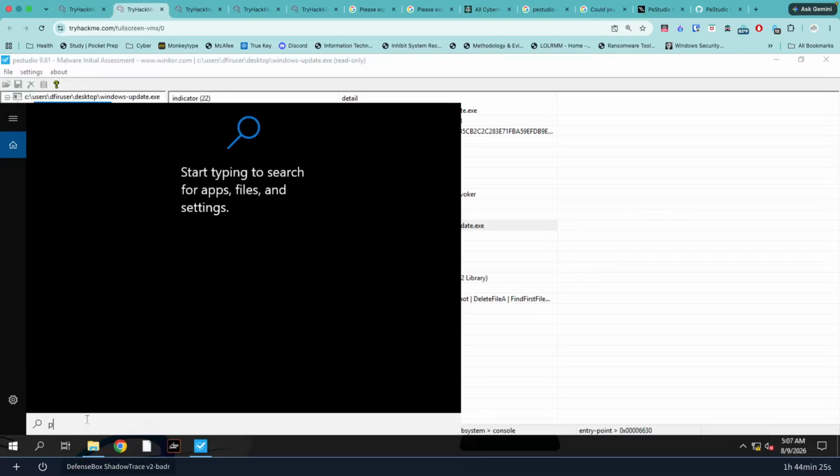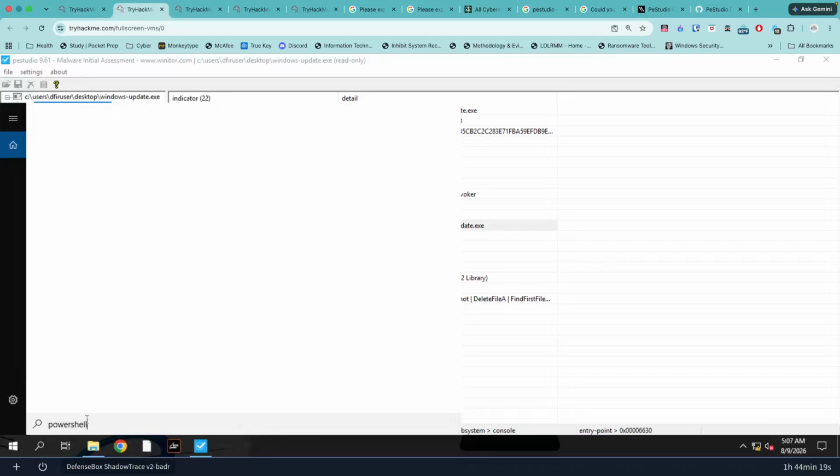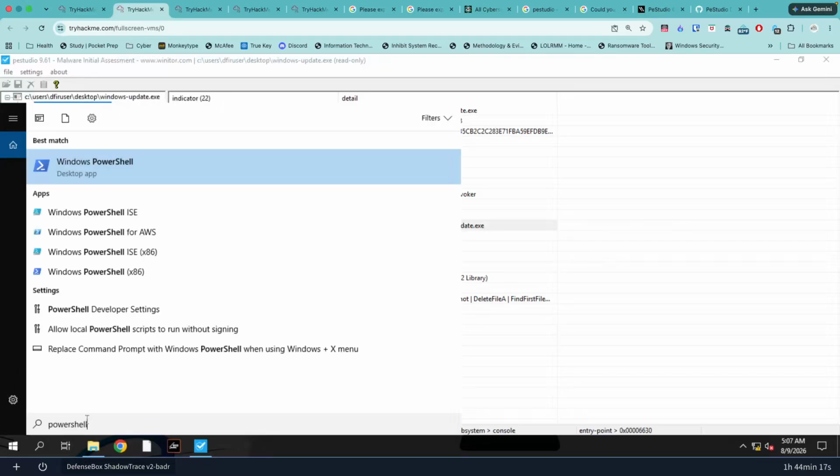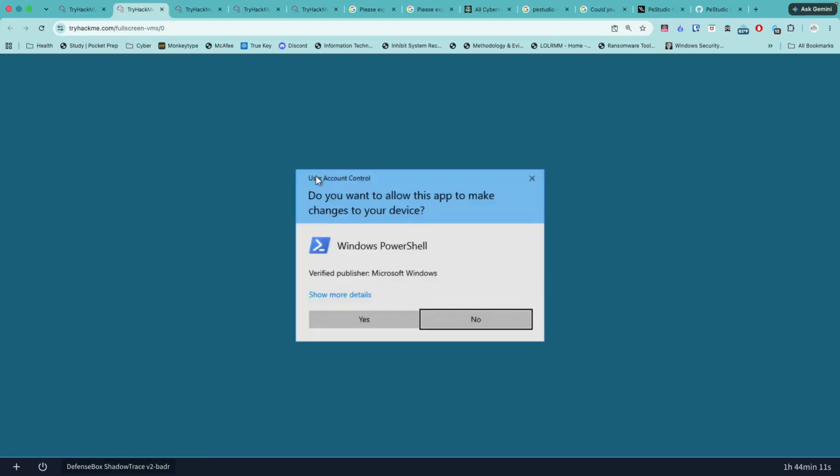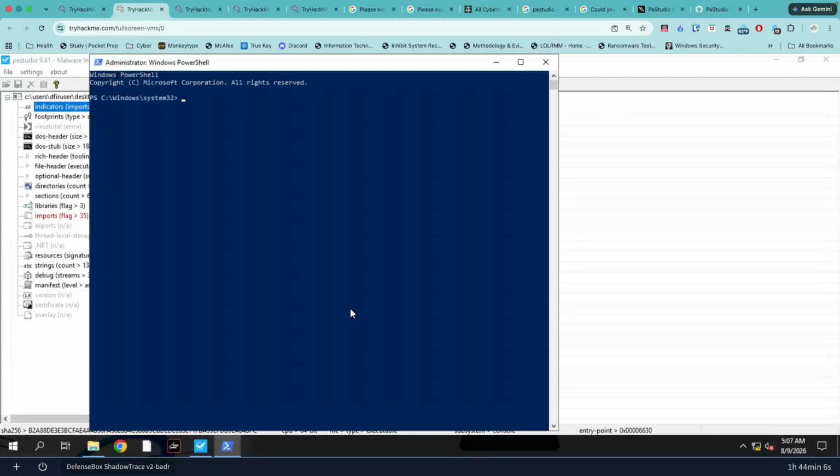All right. So to do this, let's open up PowerShell. Awesome. All right, we got PowerShell. Then open as administrator. Yes. And I'm going to show you guys a really helpful command to help you better understand overall how to get this answer. So I'm going to help you guys better understand strings. So I believe it's going to be strings. I believe it is that.